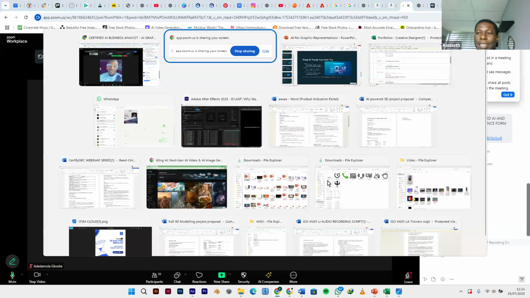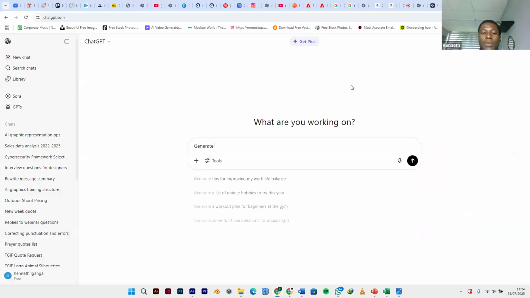How do we link this? Okay, let's say in the medical report, we're trying to generate a report on the number of patients.